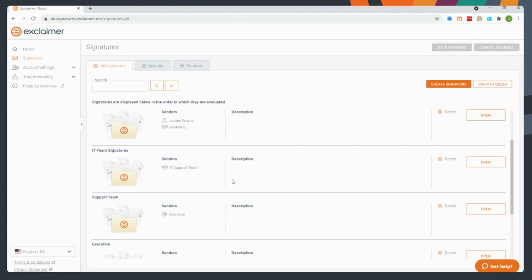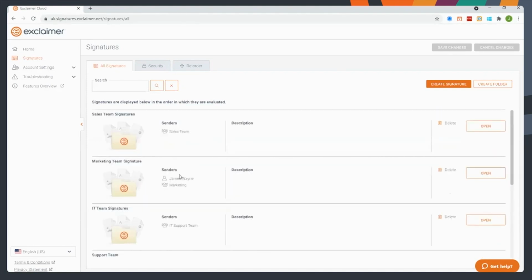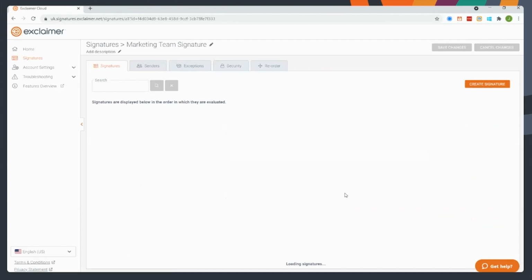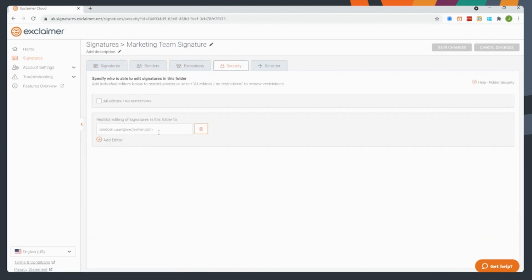What this does is it creates a really nice structure, but it also allows me to give bespoke access to specific folders. If I move into the marketing team signature folder, for example, open this one here, you'll note that I've got this security tab, and it's here where I can give specific editor accounts access to specific folders.